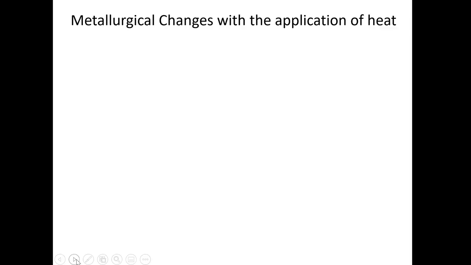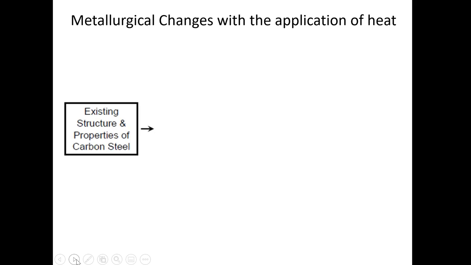So, metallurgical changes when it comes to heat. If we have a metal in our hand, it has an existing structure. We can analyze this through metallurgical means. We can do macro analysis of the actual structure of the material. We can test it for hardness. We can test it for its mechanical capabilities. We can figure out things about this material, especially when carbon steel is involved. There are other materials too, and I'm struggling not to go into depth on that, but if you wanted to, you could go back to tool steel again.